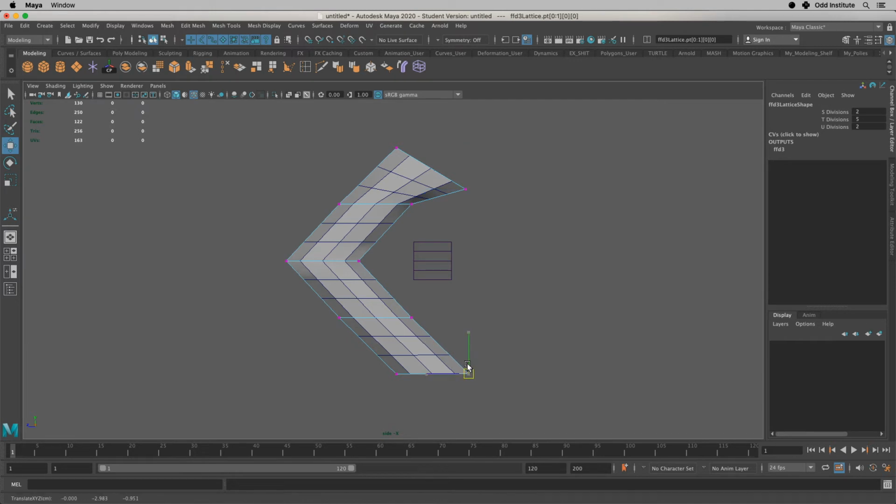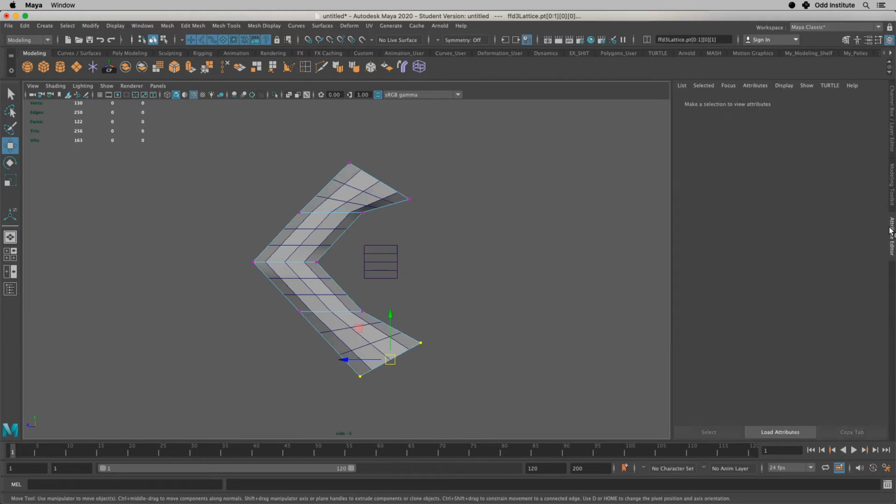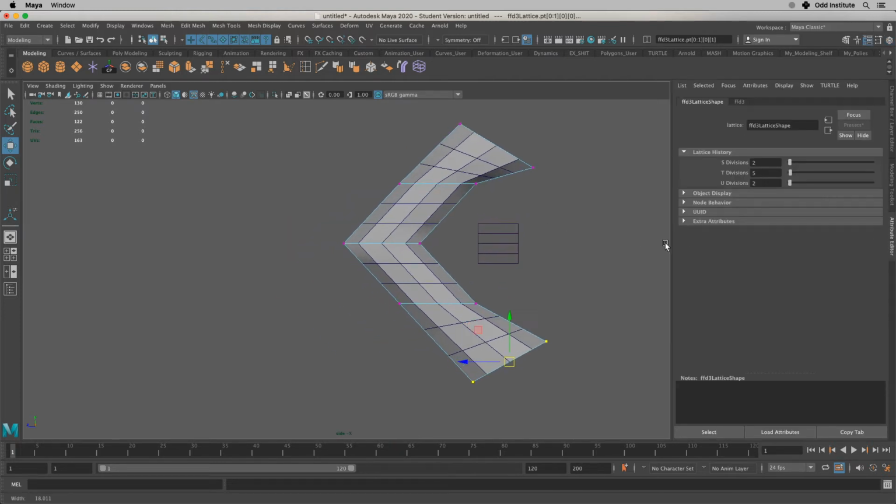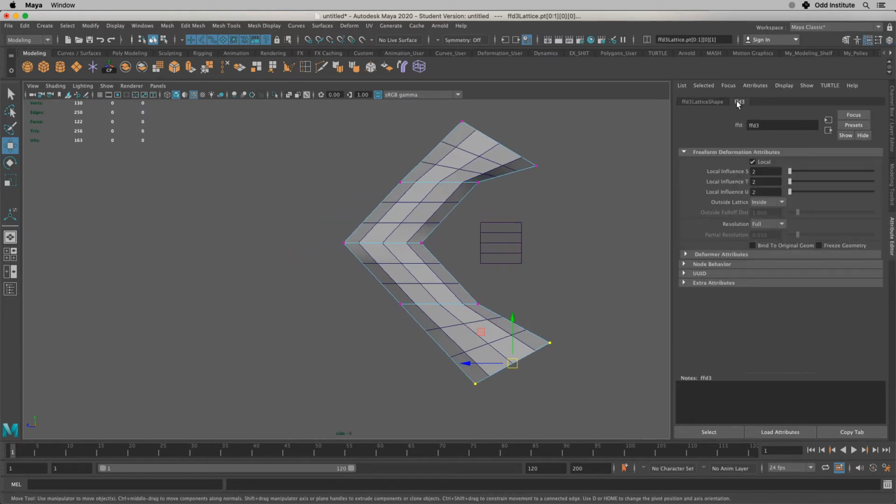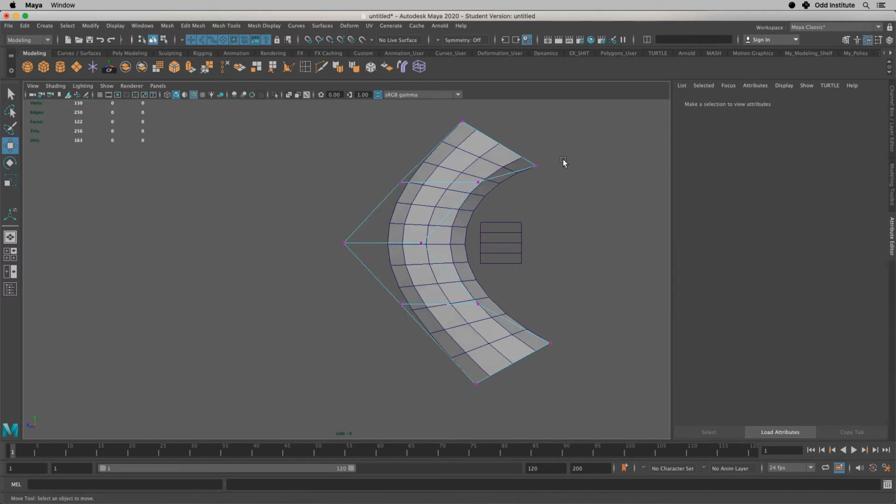I have the lattice points going at the top to the right, and then in the middle they're going to the left, and then they're coming back to the right in here. Now if I go to Control A or go to the Attribute Editor and select my lattice, it has a little thing called local, and if you get rid of that, it makes a very smooth transition between the points of the lattice.